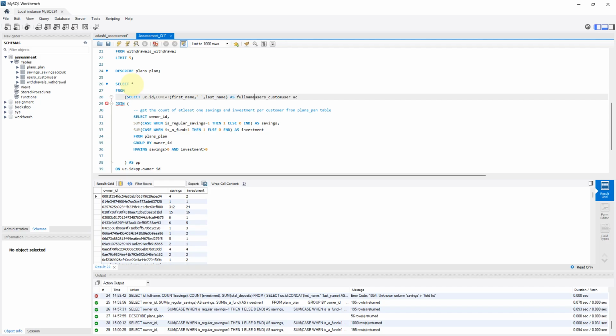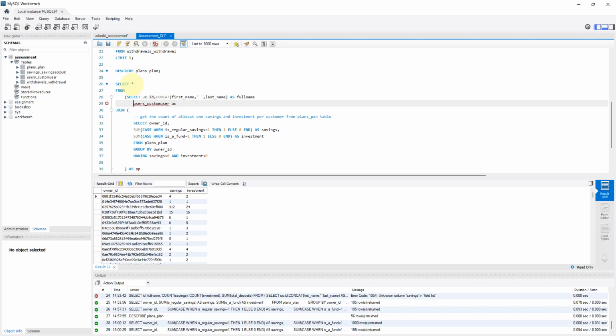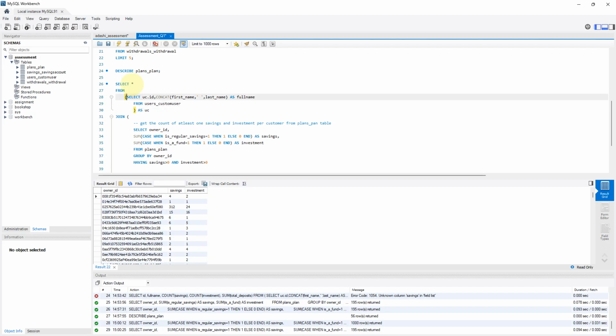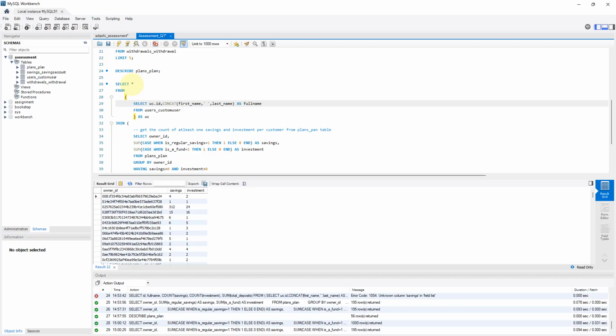Select this from this, and end it with as. Yeah, so this makes sense. To make it cleaner, I'll just put indentation here like this. So yeah, I can then do a join.